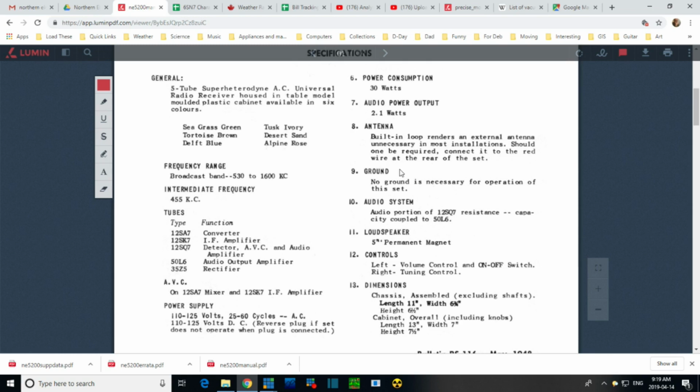No ground is necessary. This is another selling point. So they use a loop antenna. There's no benefit or no need for a ground. We use a loop antenna that's built in.